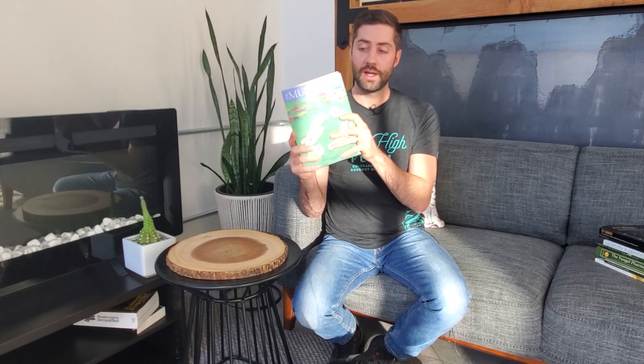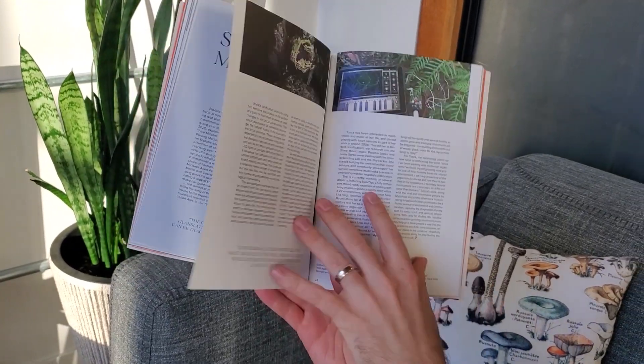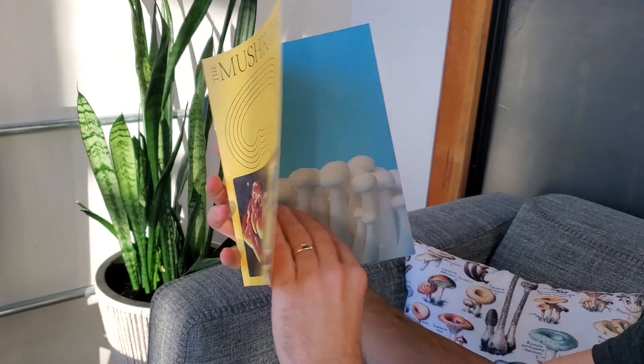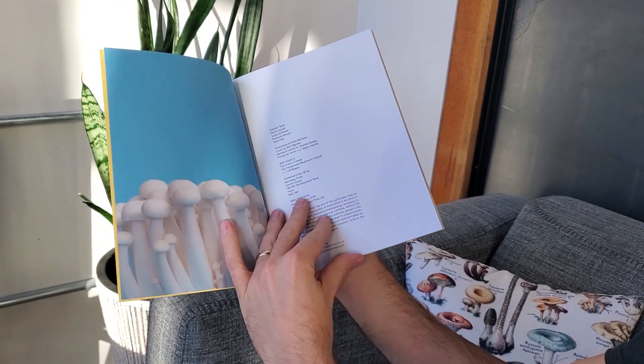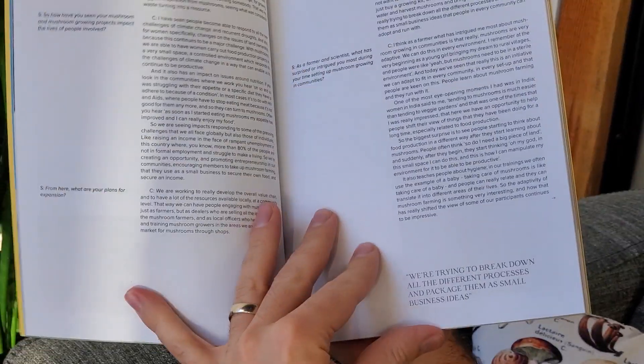Finally, we have a bonus — this isn't necessarily a book and it's not necessarily about medicinal mushrooms, but it's just so cool I had to share it. It's a quarterly premium magazine called 'The Mushroom,' produced by Martin Powell, the author we talked about earlier. It's a beautifully designed magazine that covers all sorts of different topics — from producing music using pink oysters as a synthesizer, to traveling adventures throughout the mushroom world. There are only two issues so far, and you can check it out at themushroom.pub.